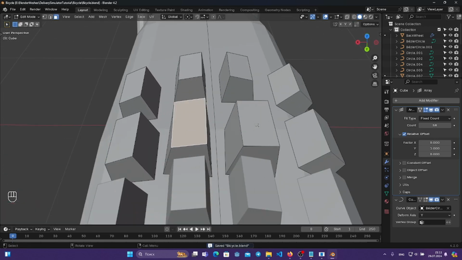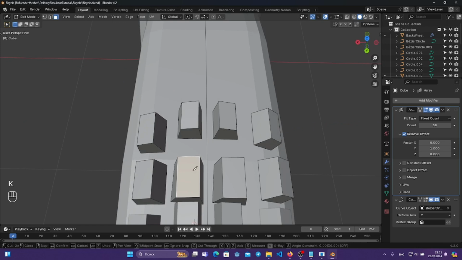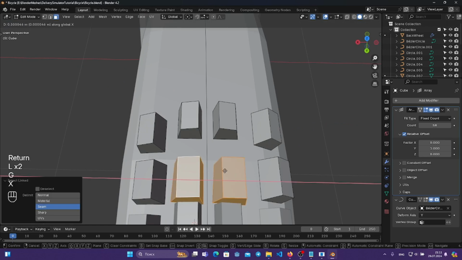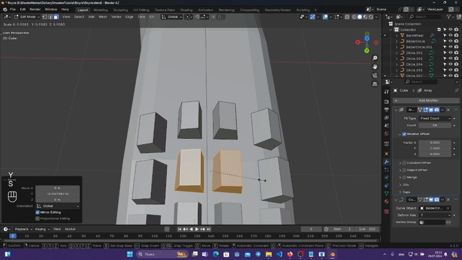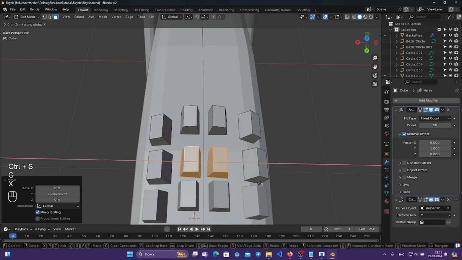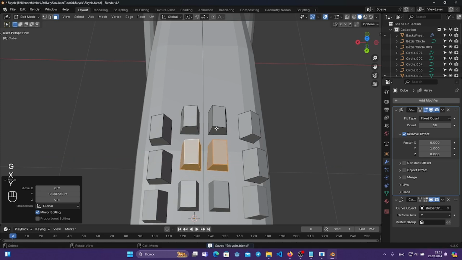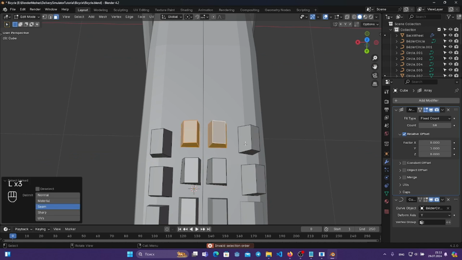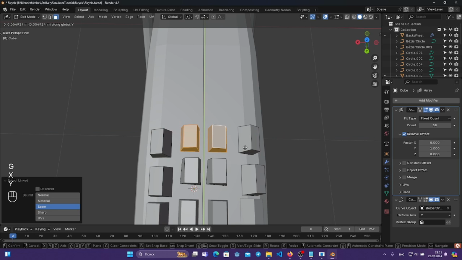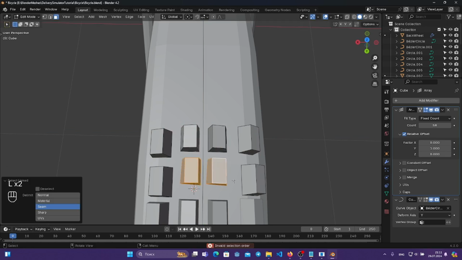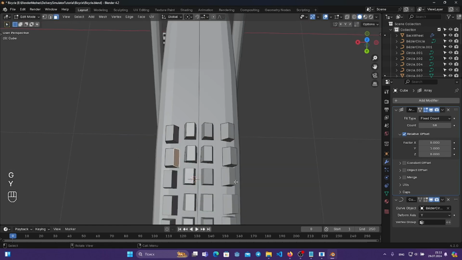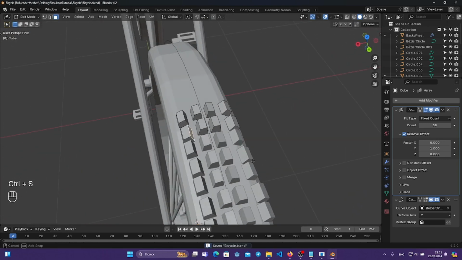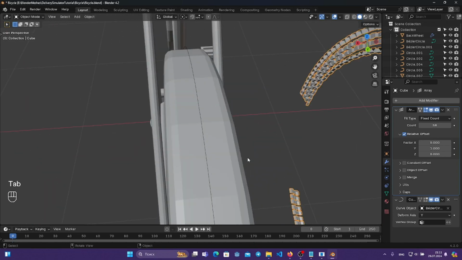Okay, more or less it looks okay. Oh, sorry. Okay, I think it's better.